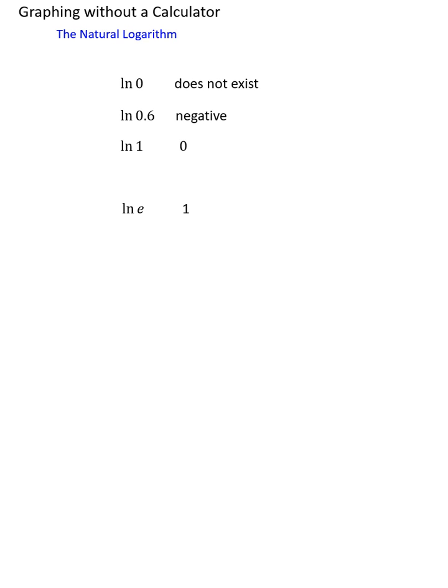And if you pick a number between 0 and 1, such as 0.6, its natural log will be a negative number. If you pick a number between 1 and e, because the natural log is an increasing function, then it must be between 0 and 1. And if you pick a number larger than e, the natural log of that number will be greater than 1. And furthermore, the bigger x gets, the bigger the natural log gets.